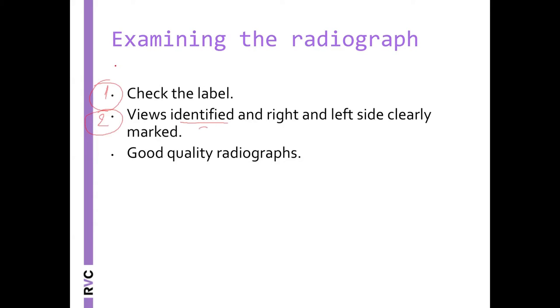But even then, you want to put the correct mark on the radiograph. Why? If for nothing else, there is a condition called situs inversus, when all the organs are on the other side. So whatever is normally left is on the right on that particular animal with situs inversus. The animal is normal, except everything is like a mirror image. And the only way to diagnose that is if you have the right or left marker correctly set on the radiograph. Otherwise, you'll just flip the radiograph thinking they put it the wrong way around.